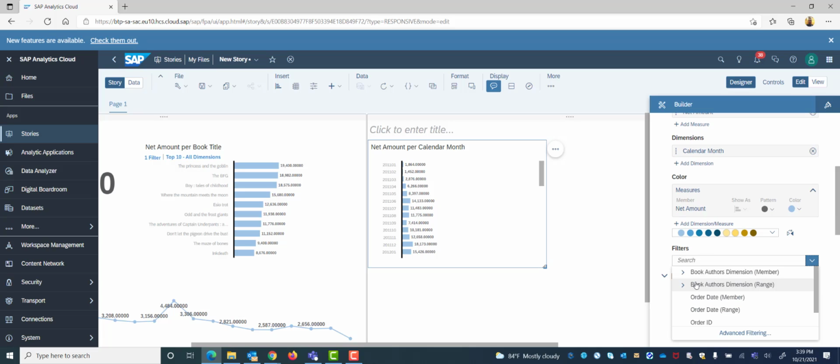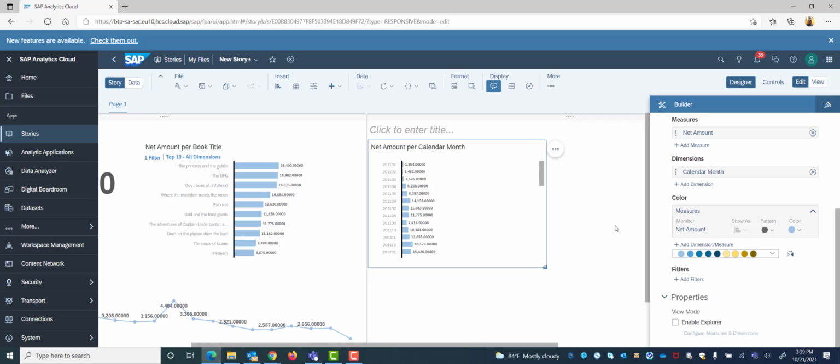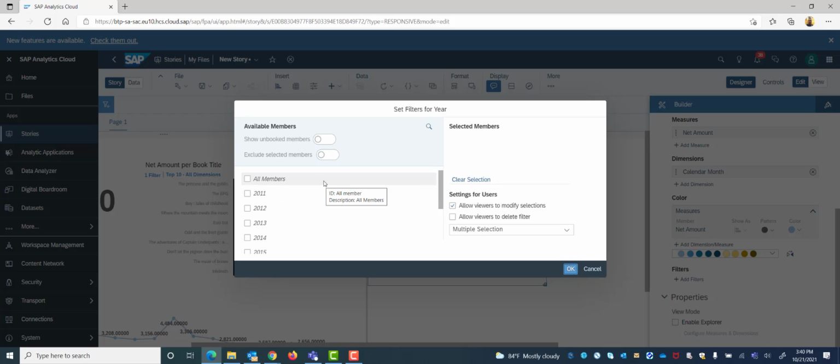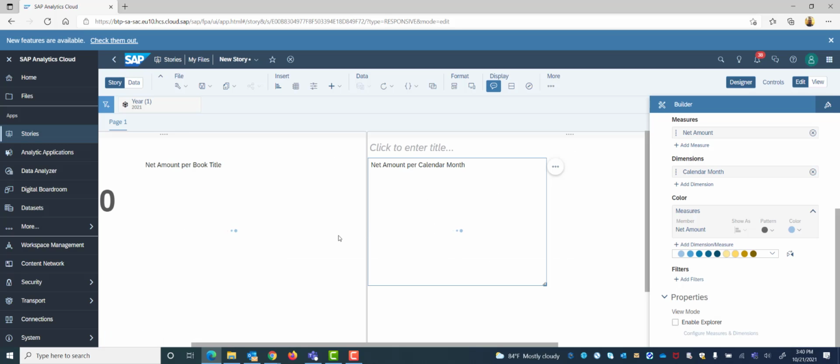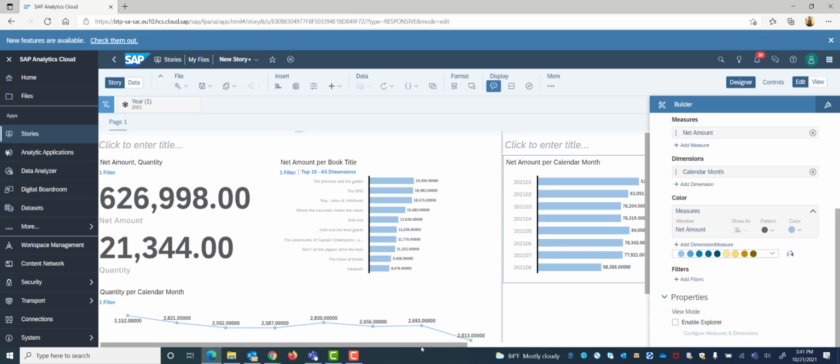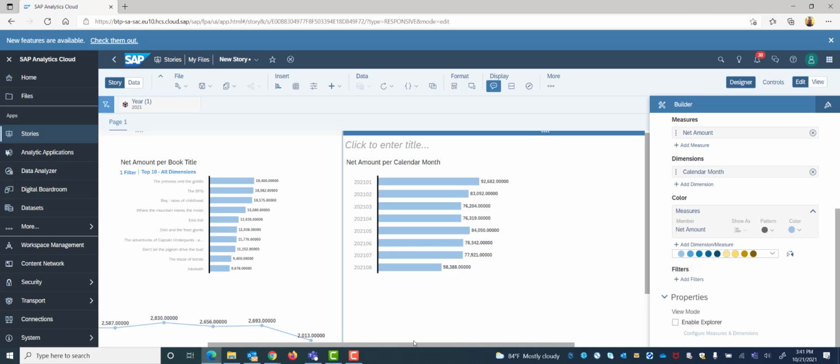So now I want to see how much my sales are every month. And of course, add your filter. You can add a filter here, but since this whole page might be for the current year only, I can always add a page filter on here as well. So I don't have to click on this one each time. I can just click more and say story filter. And now I can add a story filter. I want to do it on the dimensions. I want to do it by time and day. And I want to do it by year. So here I can add and filter it by 2001 and click OK. So now my whole page is adjusted to the current year, and you can see that also adjusted my whole time series chart. But now I can see only the data for this current year selected.